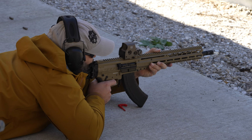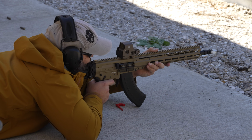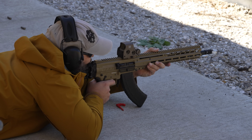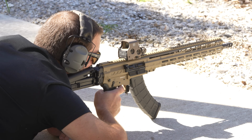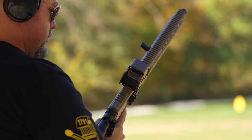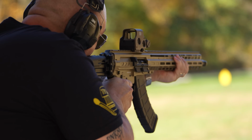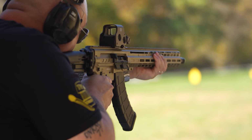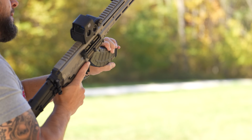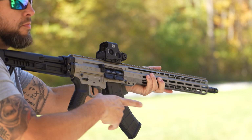So after my interview with Mike, I dropped about another 150 rounds through that same Dissent with no failures. Like I said before, I think the biggest thing I saw was a round that did not detonate. However, it did smack the primer hard, but the round did not detonate. So obviously, that's the fault of the ammunition and not the gun itself. These Dissents, I noticed, just shoot extremely soft and are a very solidly built rifle.